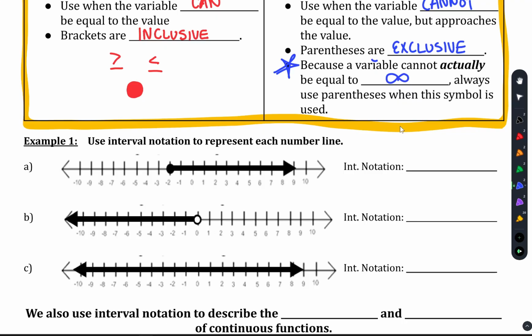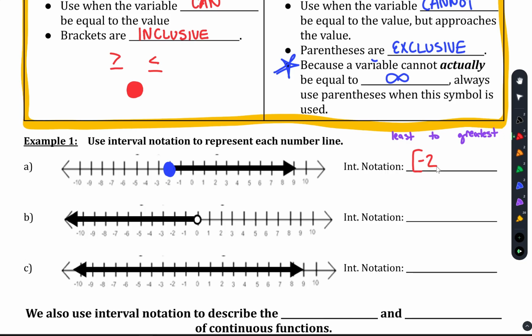We're going to use interval notation to represent the number line. Our interval notation should always go from the least to the greatest. So on a number line, the smallest number is going to be on the left. I can see that this number is -2 right here. And do we see how that circle is filled in? That means it includes -2. If I am including -2, I want to use a bracket. Make sure your bracket is clear. I can clearly tell that that is a bracket and not a parenthesis. I am not going to be guessing when I look at your work. So if I can't tell, it's going to get marked off.